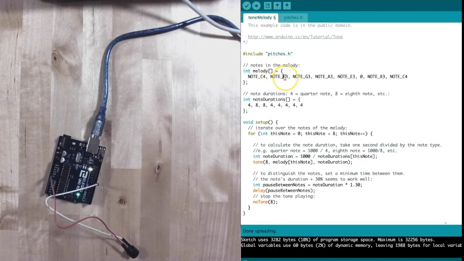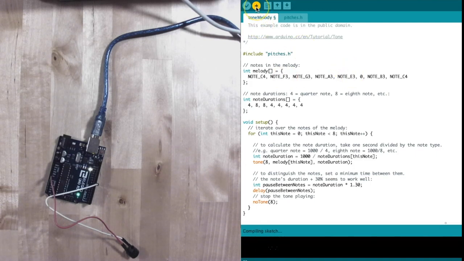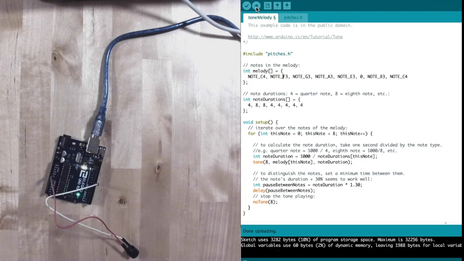So I've just made this one F instead of G. I've made this one an E instead of G. It's just going to sound a little bit off. Pretty subtle there. I should make this a little bit more obvious. Let's do that. Let's mess this one up a little bit more.